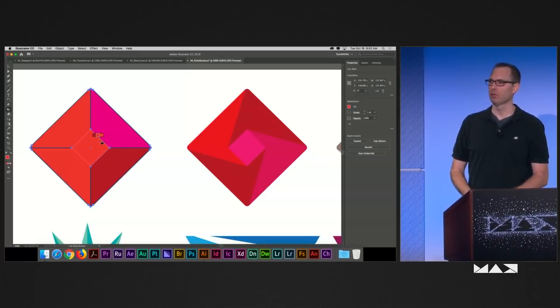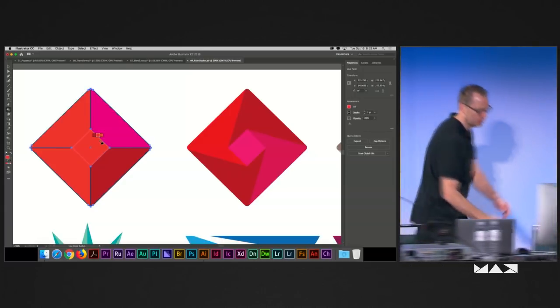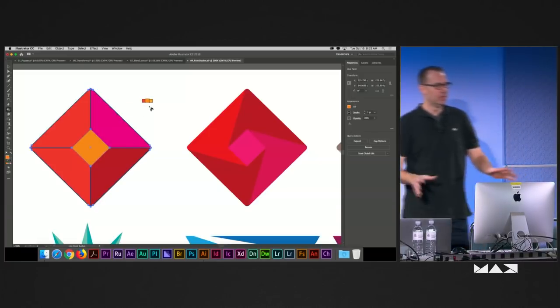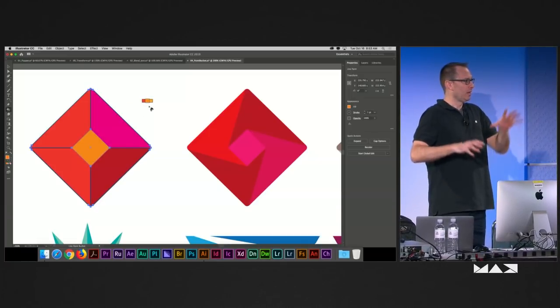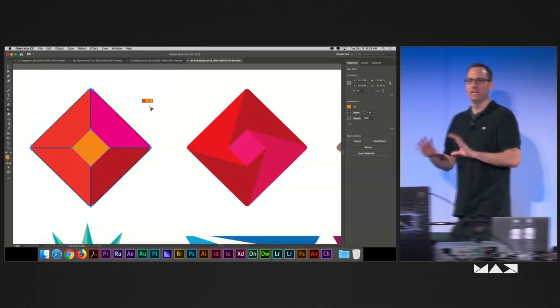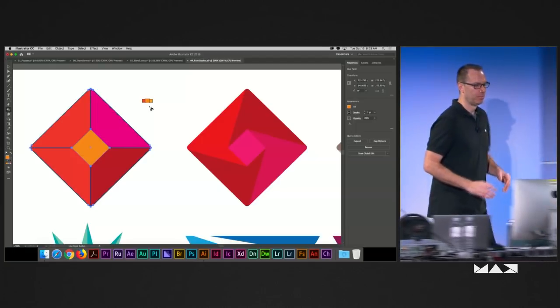So we can create some cool artwork this way without having to define all these shapes by using Shape Builder and all that kind of stuff. The great thing about this, like I showed you a little bit ago, is if I have this and I'm like, okay, that's great, but now I want to move things around a little bit. We can take everything in here if we want and start to readjust or move it.